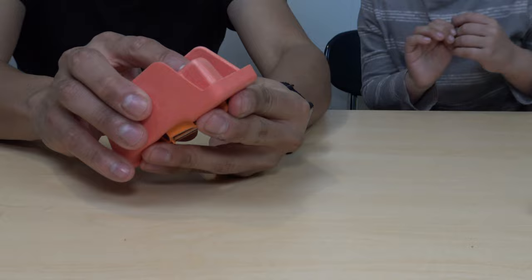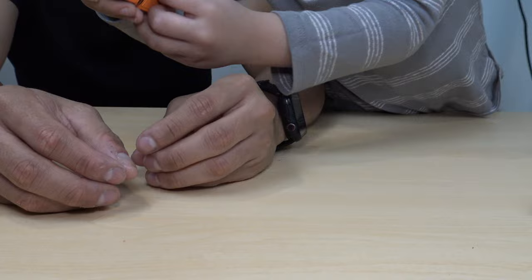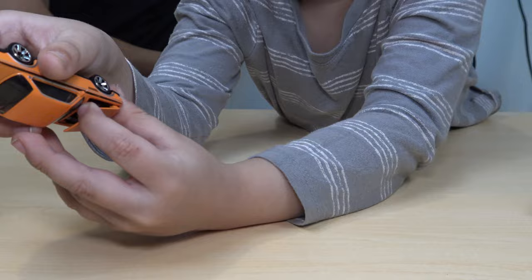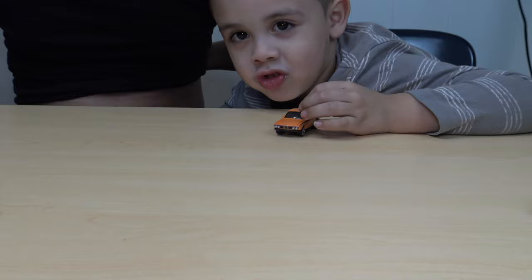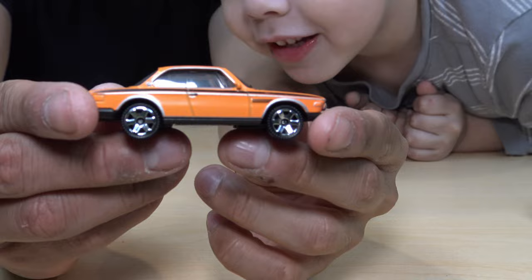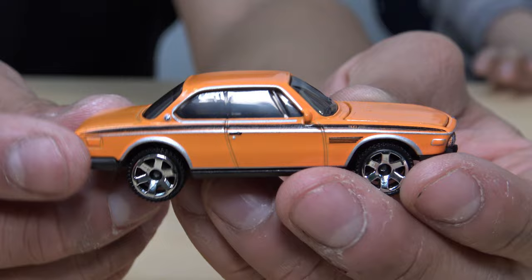Let me push. It just fell off the table. And now we're gonna get him out of his packaging. And guys, you can kind of see the engine opens a little bit. Got him put upside down so you can see the engine is actually open a little bit. That's how it looks. I'm gonna walk to the camera. And let's show you the side of it. There it is. That's the side of this nice BMW in orange with some black stripes.